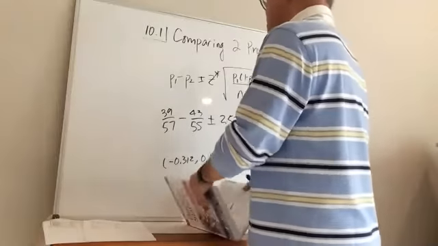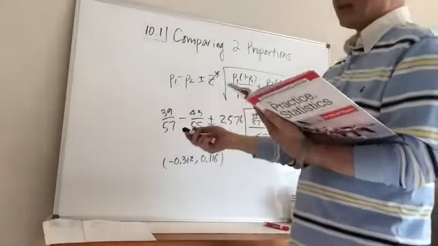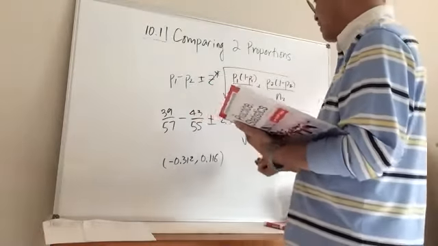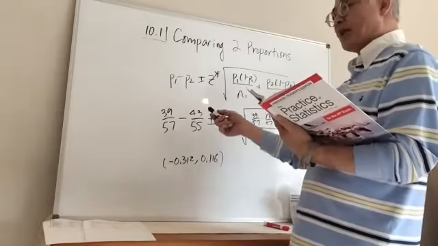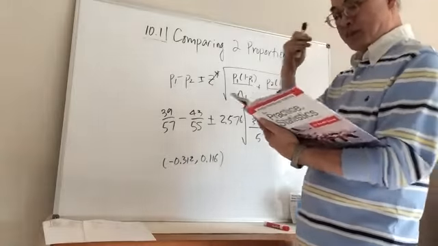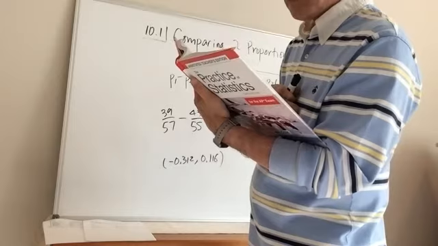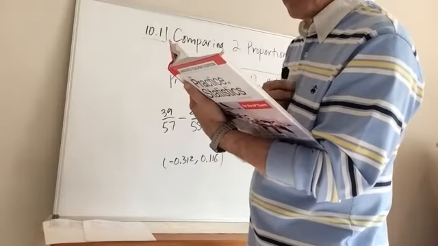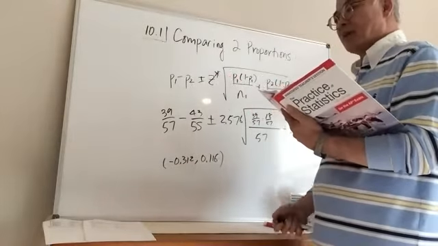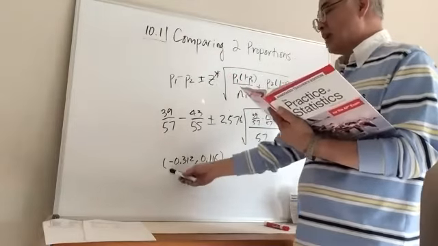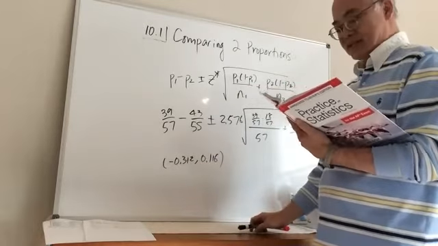So let's go ahead and now conclude. When we conclude, we're going to say: we are 99% confident that the true difference in proportions of lower back pain relief between giving naproxen and Valium versus naproxen and the placebo is between negative 0.312 and 0.116.